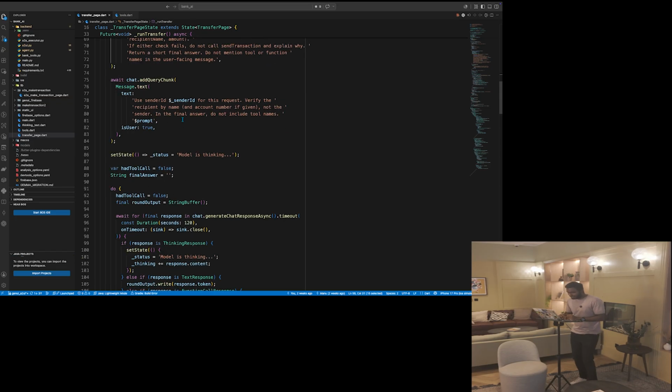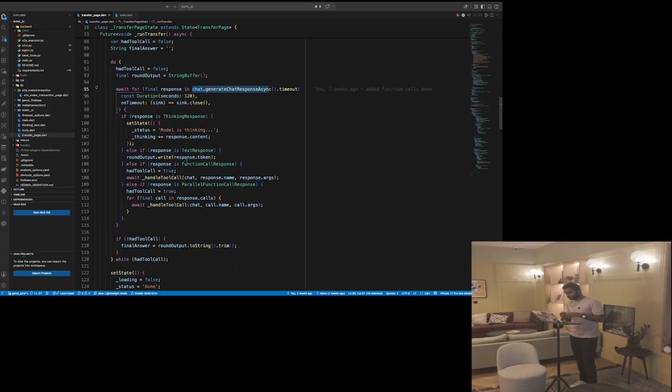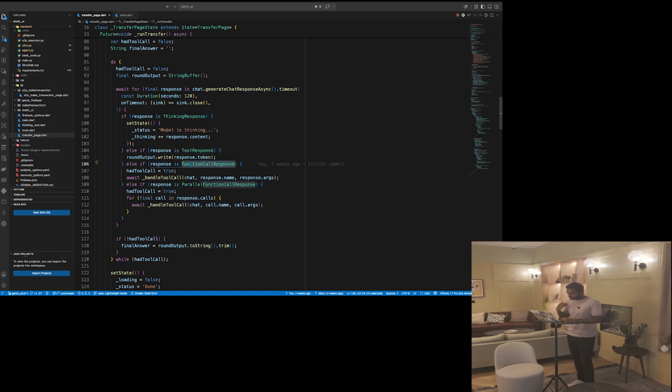Here you just call the models and it understands. The framework that I'm using is Gemma, and the package is Flutter Gemma. It tells you whether the response coming from the model is text or a function call. If it is a function call, handle it. And handling of the function call is done by ourselves.